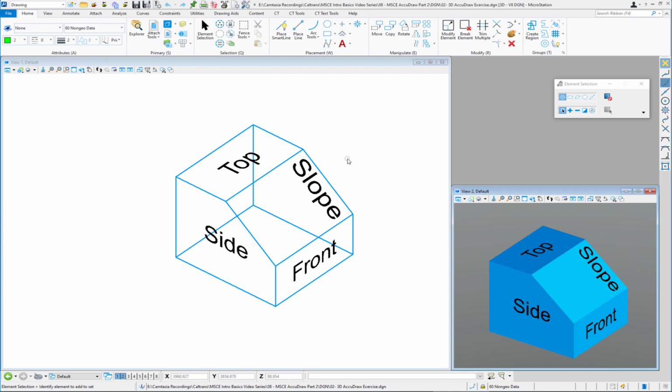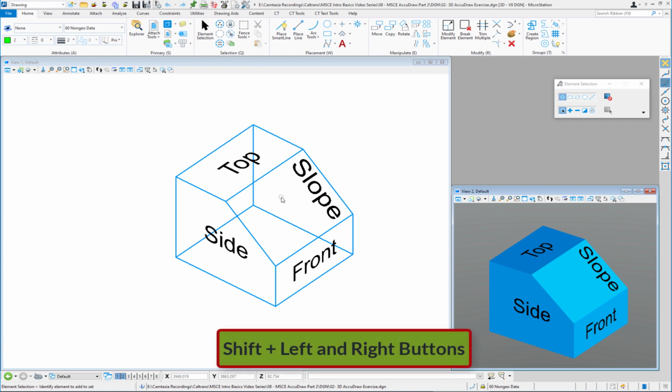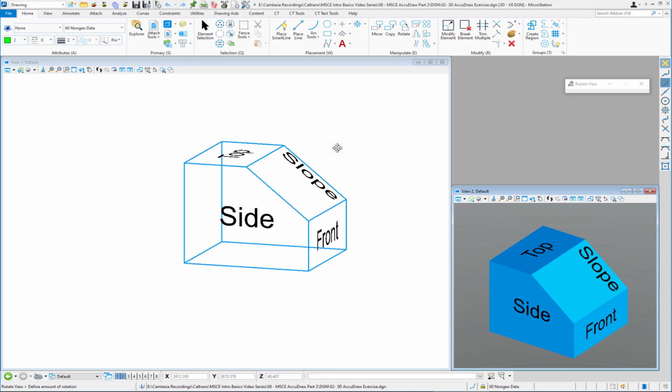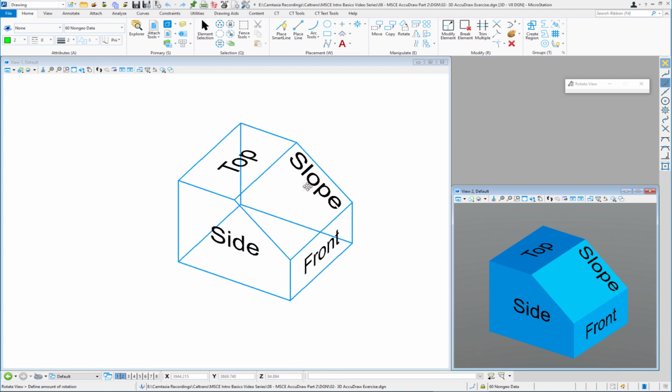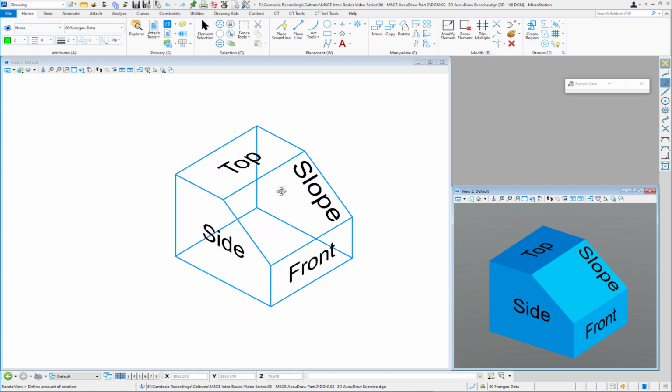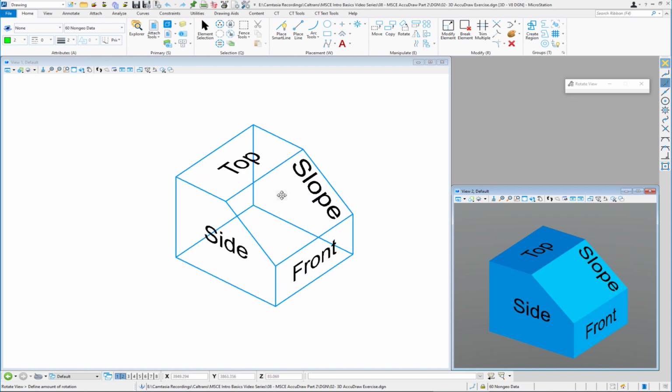Now what you see is a 3D file. And you see in view number 1, this is wireframe display style, and on the right it's a shaded display style. And if I rotate the view around, a quick shortcut to do that is holding down the Shift key and then pressing left and right buttons simultaneously. Holding the Shift key down, holding the left and right button allows me to dynamically rotate the view around. So you can see this is truly a 3D file.